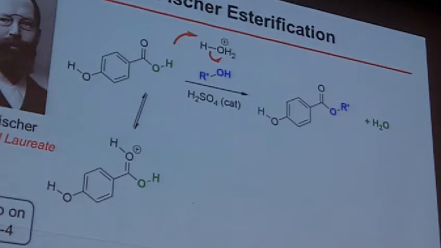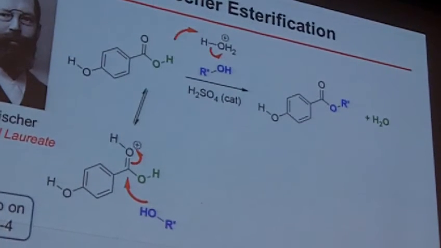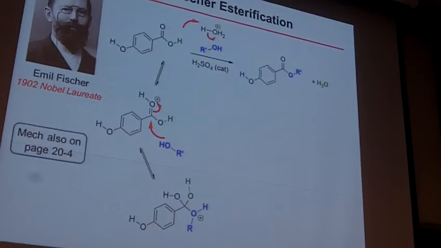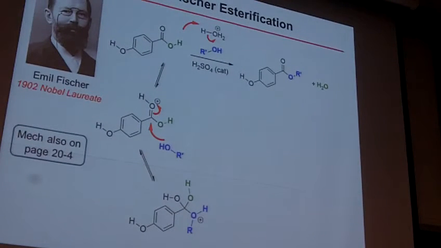And so what happens then is one of the molecules of the alcohol comes in. It attacks that carbonyl and kicks the electrons up. Same general idea we see with a Grignard reaction, where something with electrons comes in, attacks the carbonyl carbon, and kicks those electrons up to the oxygen. Now, however, that gives us this tetrahedral intermediate that looks like this. Obviously, we're not done yet. In a Grignard that we've seen before, that's where it stops. But here, we need to get rid of that green OH that I've drawn in there.